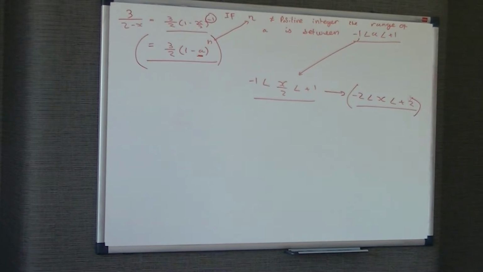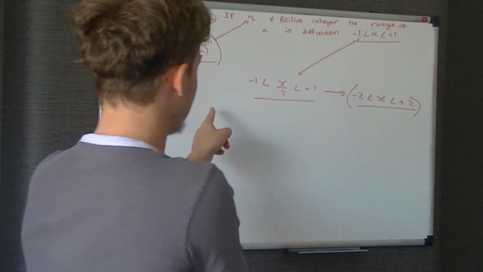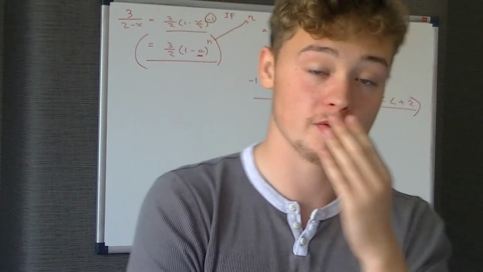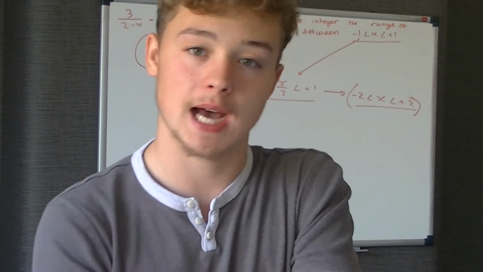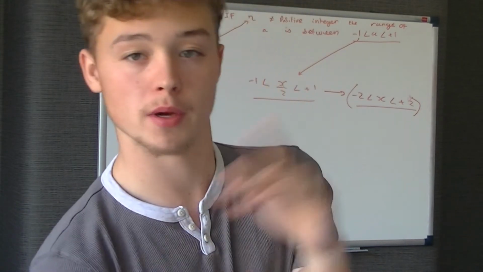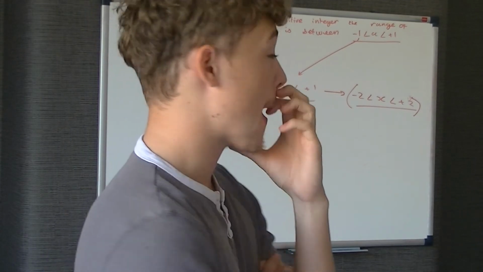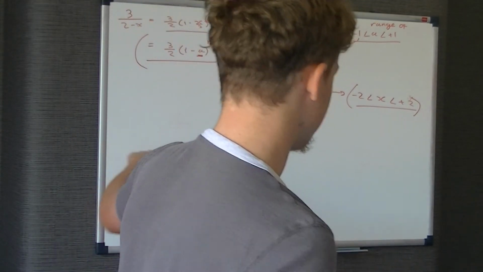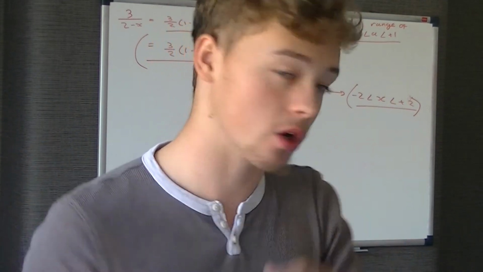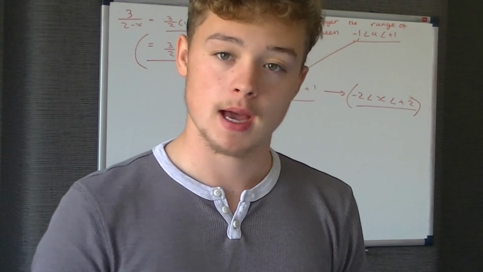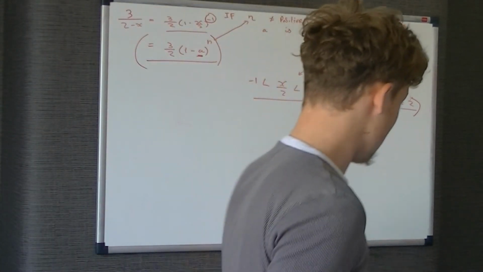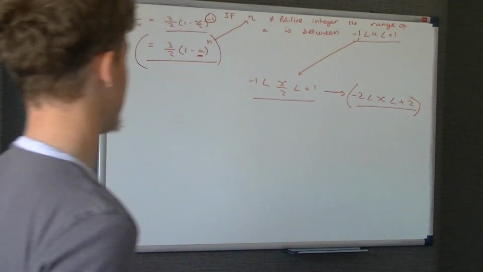But one more thing, if you've got a negative value, and you say your value of a is negative x over 2, you times it by 2 and then you divide it by negative 1. And when you're dividing by a negative number, you flip the sign of the inequality. And then what you'd always do is put the lowest value of your range on the left hand side of your inequality. I think that was actually what I forgot to say. So that's about it.